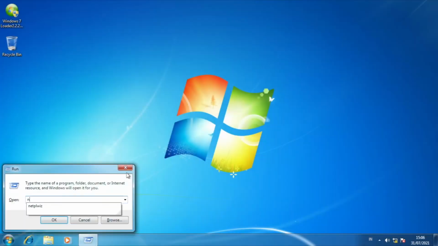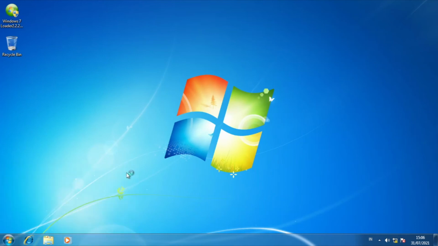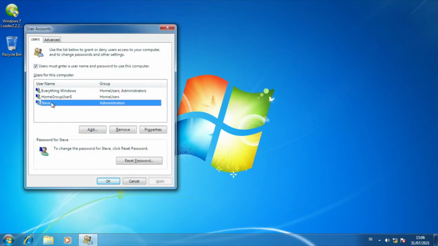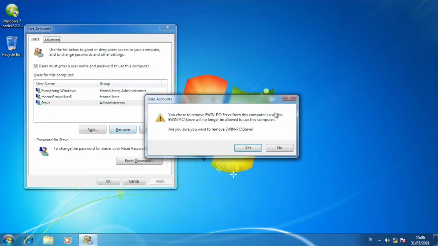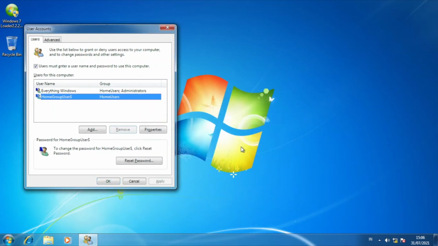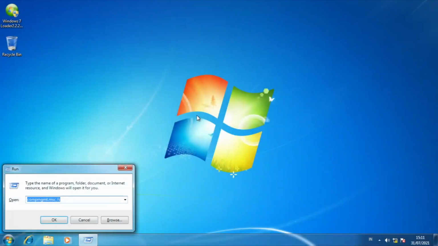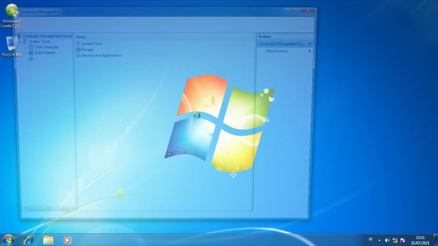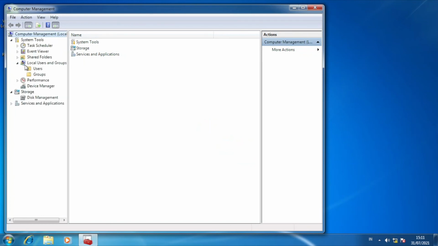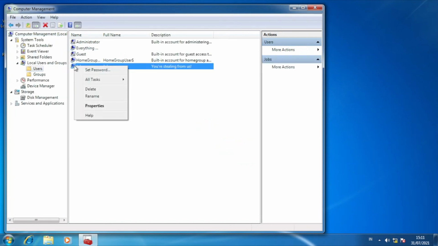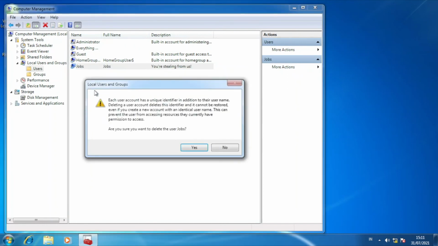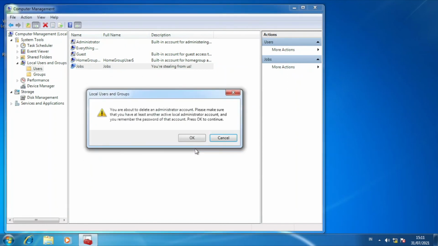Press Windows key and R. Type netplwiz. If there's any UAC request, just click OK. Select the account you want to remove, click Yes if you're sure, and as simple as that. Press Windows key and R, type compmgmt.msc /s. Go to Local Users and Groups, expand it and click Users. Click the user you want to remove, right click and click Delete. Click Yes to make sure.